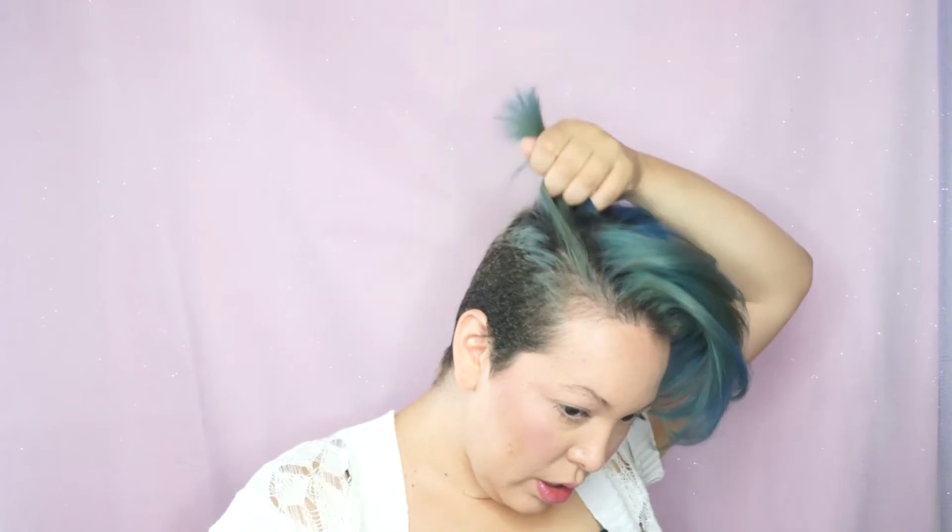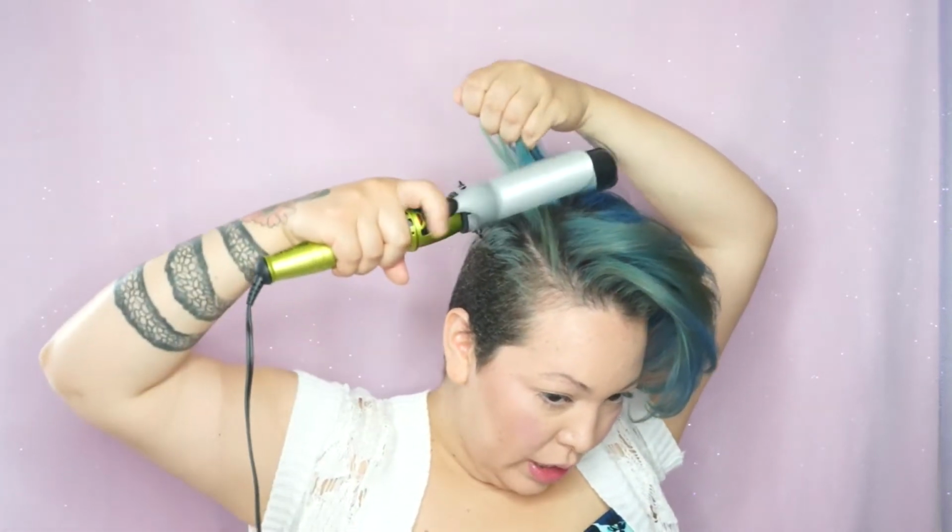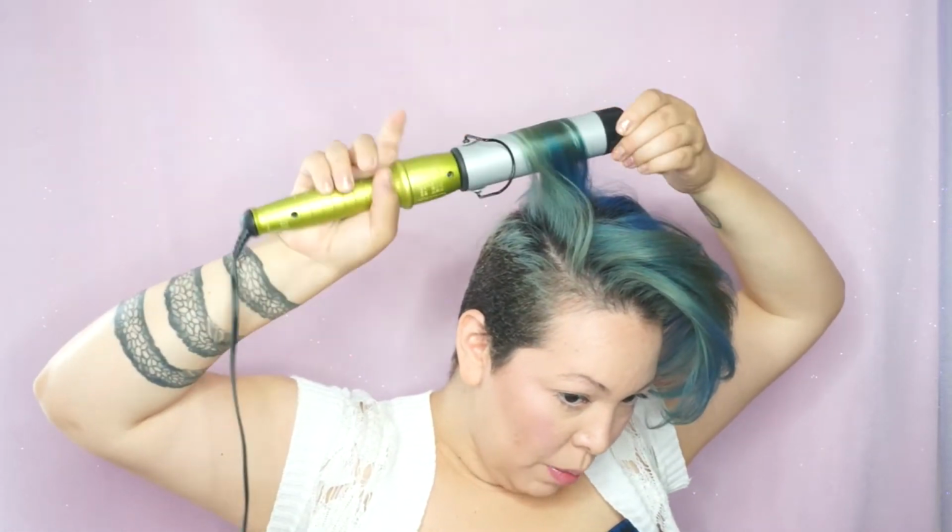Okay. I really need to get this shaped up a little bit because I hate when the hair starts to stand up. But I absolutely love my short hair. Oh my gosh, I was so scared when I first did it, but once it was off, I felt so liberated. Okay, so I'm gonna take my curling iron.